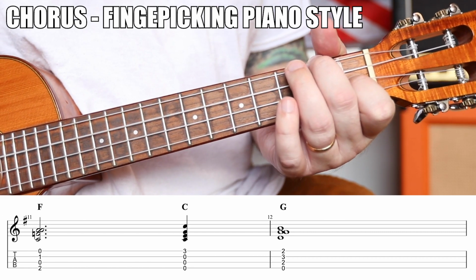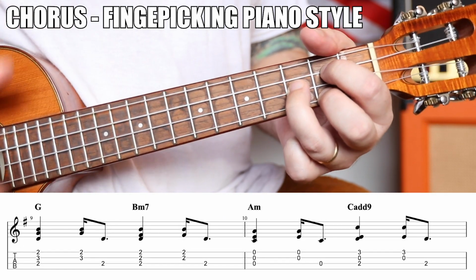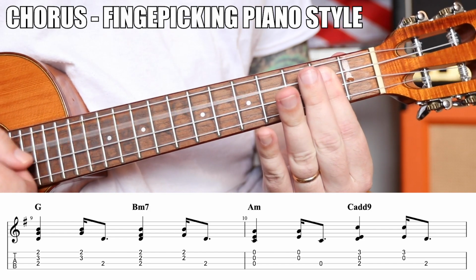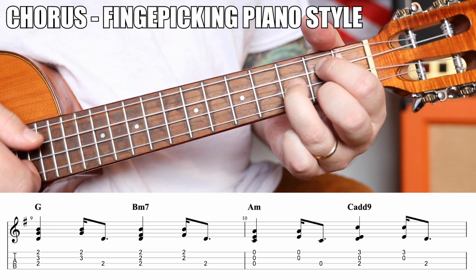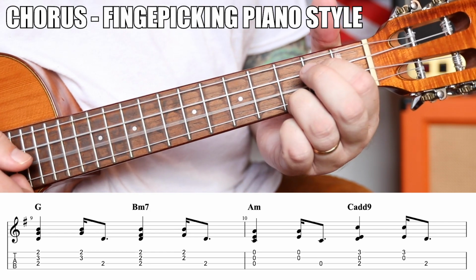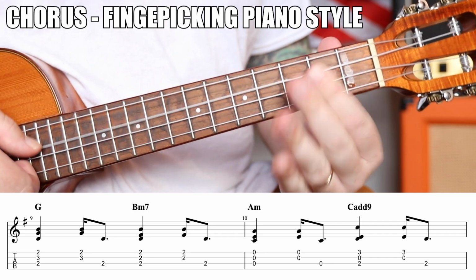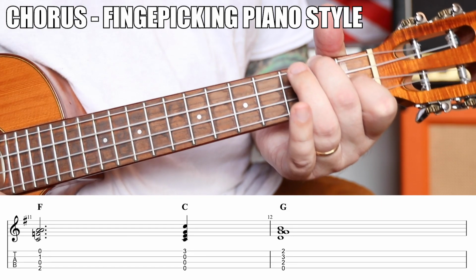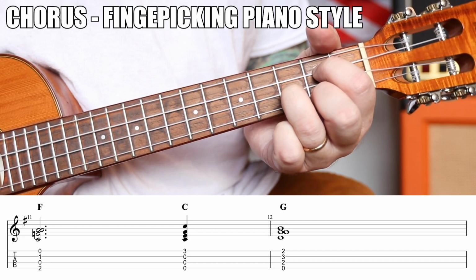F, one, two, three, four, G. So the finger picking version of the chorus would look like this. Same pattern that we did three times. One more time. Down an F, one, two, three, four, one, two, three, four.